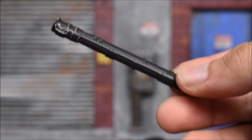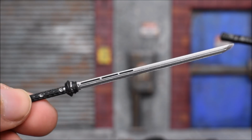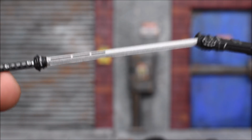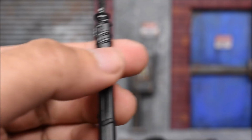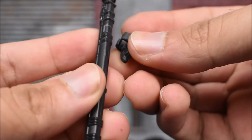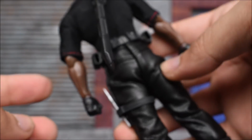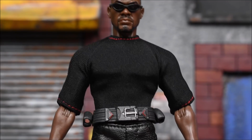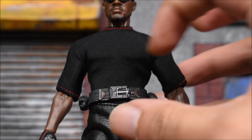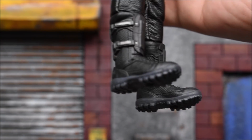We're almost done though. We have the sheath that we mentioned earlier with the sword right here. And then you can of course put the sword inside the sheath as so. And then the clip that the little warning sign showed us right here. And then that clips onto his back. So you can sheath it just like this. So checking out Blade up close, we see the t-shirt he's wearing, the belt, and just a closer look at the texture and the sculpt on the boots here. Looks nice. So let's get onto the articulation.